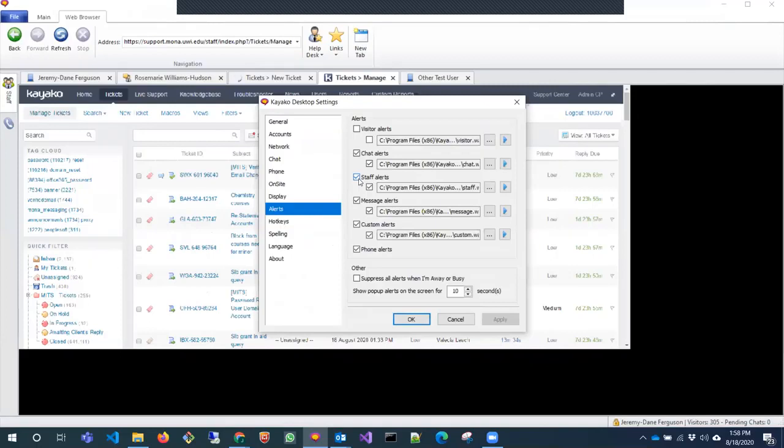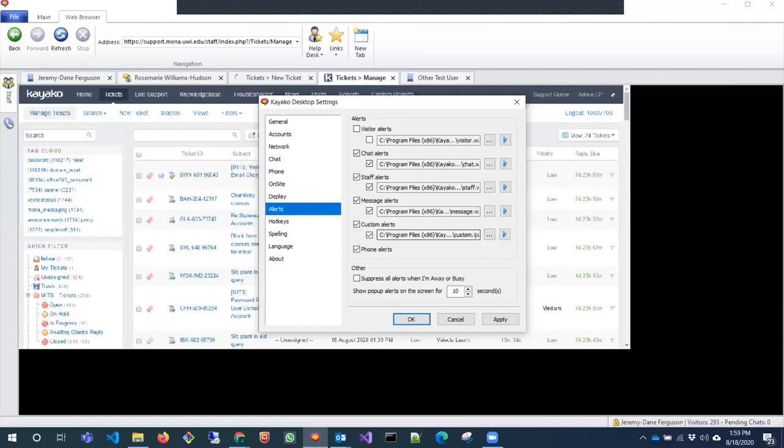What you can do is unselect it, click apply and click OK. So ensure that it's not selected. I'm going to leave mine selected. But if you want to disable the pop-up for staff members coming online or offline, you simply unselect this, apply, and click OK.